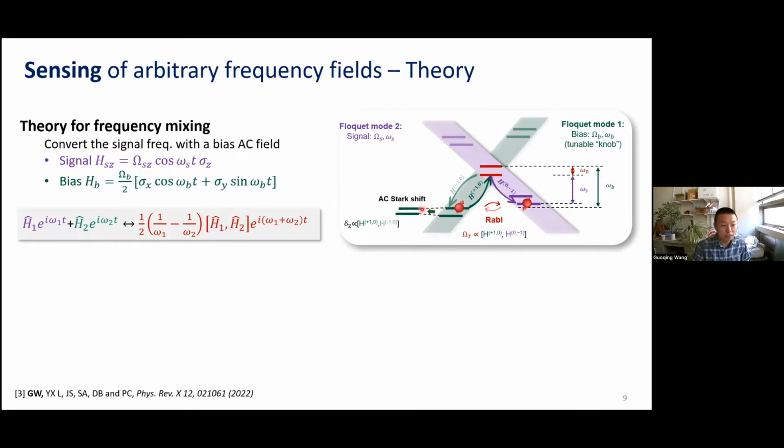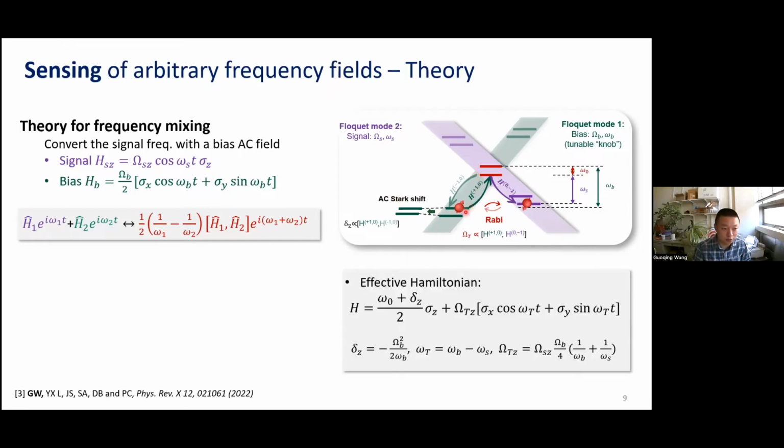So one effect is the so-called AC Stark shift, which consists of two hopping processes that don't change the spin state. Hopping up, hopping down, the spin is still preserved. So such a term gives you this frequency shift or energy shift delta z. And this is the same as the AC Stark shift derived using any other methods. And an interesting thing is that we have another term which gives rise to this spin flip, which consists of a hopping up here, but hopping down mediated by the other dimension of the Floquet space. So such a process will give rise to the spin flip, which gives you the sigma x, sigma y term here.